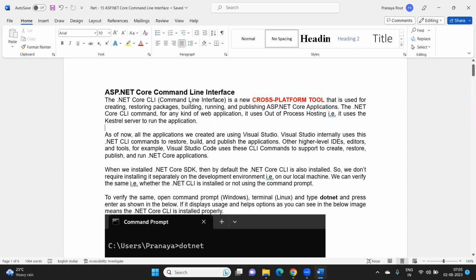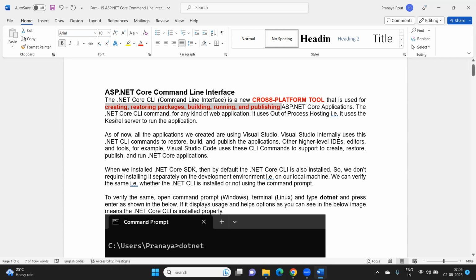And this cross-platform tool is used for creating, restoring, building, running, and publishing your .NET Core applications, right? So you can develop any kind of .NET Core application. Not only empty web applications and MVC applications, you can also develop console applications. Any kind of applications you want, you can develop, publish, run, and build using the .NET Core CLI.